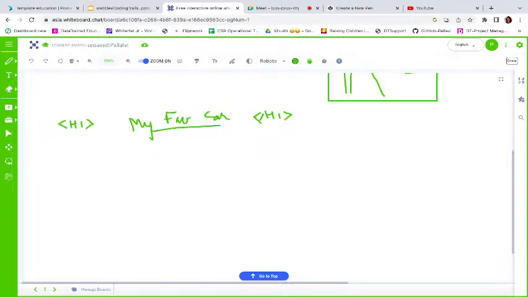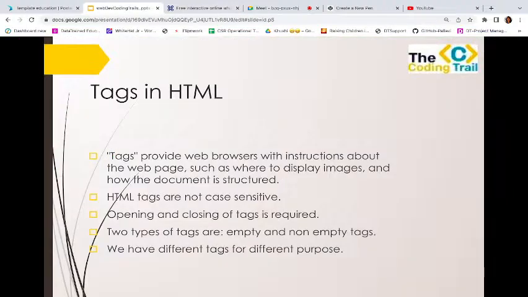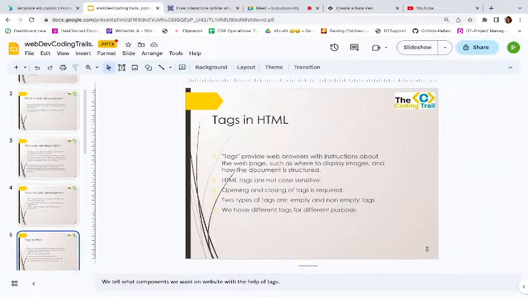Tags are always in pairs, opening and closing. Of course, exceptions are always there, but 95% of tags always come in pairs. Clear? We will be discussing each of the tags in detail as we move on.